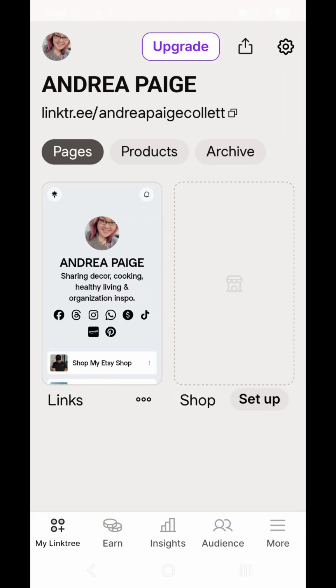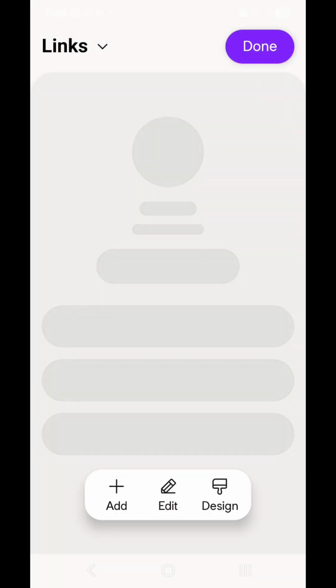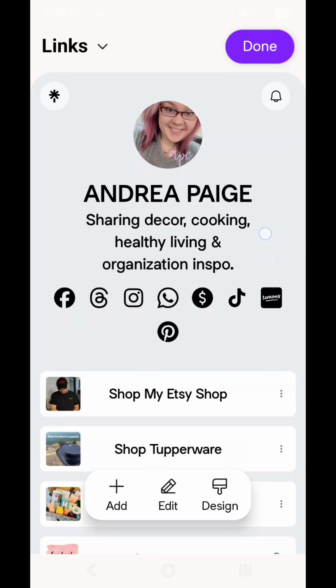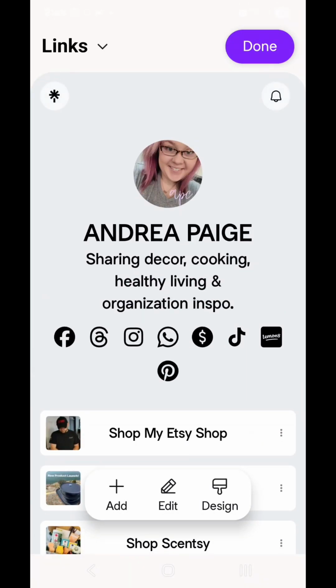Now, I'm going to show you what it looks like on your Linktree when they go in and try to subscribe. Okay, so I am going to go to view, and this is going to bring up my Linktree. You will see here it has all of my social media links. I try to make my font and everything bigger because I wear glasses and I know sometimes this text is super hard to see. I try to make it bold, and I try to make my icons bigger. Once you go to my Linktree, you're going to see all of my links, and at the top you'll see this little bell, and this is where they click to subscribe.